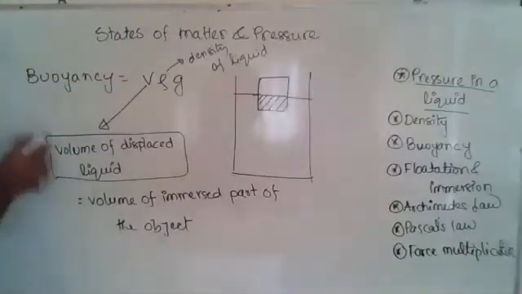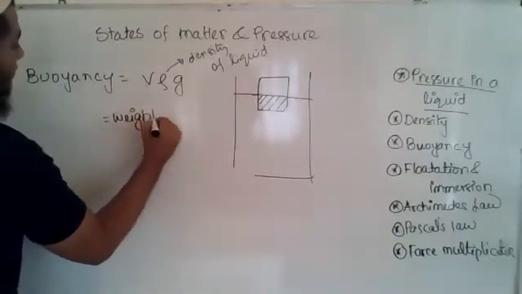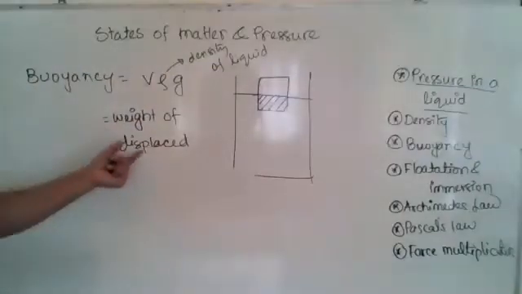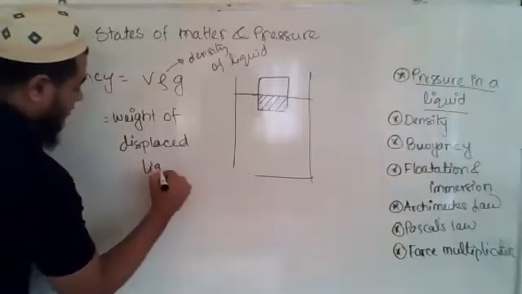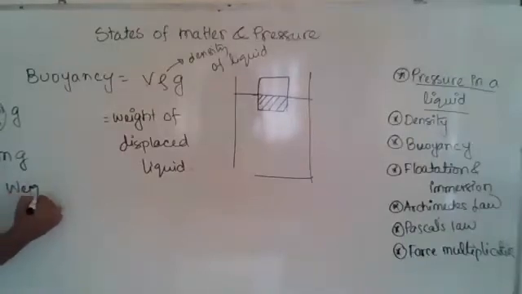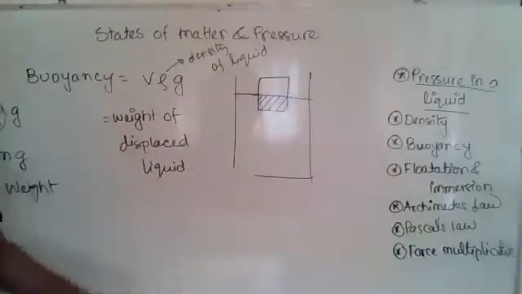Now buoyancy is also equal to the weight of the displaced liquid. While teaching you in class, I explained why buoyancy is equal to the weight of the displaced liquid. Just a short review. If you notice V rho G, now V into rho can be replaced by mass. This is the volume of the displaced liquid, and this is the density of the liquid. So this is the mass of the displaced liquid into G. So m into g, that is weight, right? Whatever we are calculating here is of the displaced liquid, so it will be the weight of the displaced liquid.